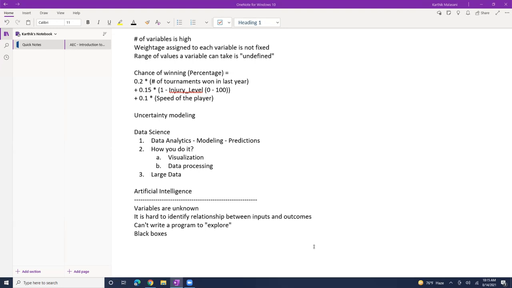Anyway, my question to you guys: can you give me an example of a data science problem from something that you have experienced, some modeling, some prediction problem, something that you have seen? Any modeling problem or modeling solution that you have seen, whether on TV, in the news, or from talking to your friends or parents. If nobody volunteers, I'll randomly call out someone's name.